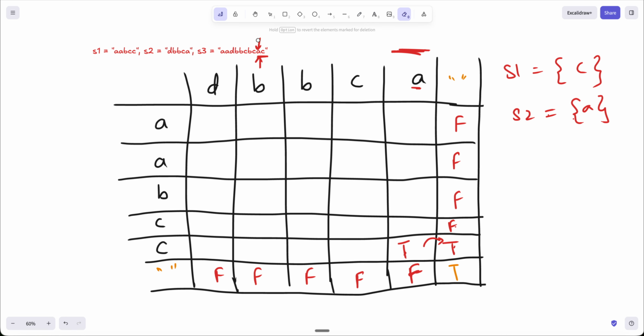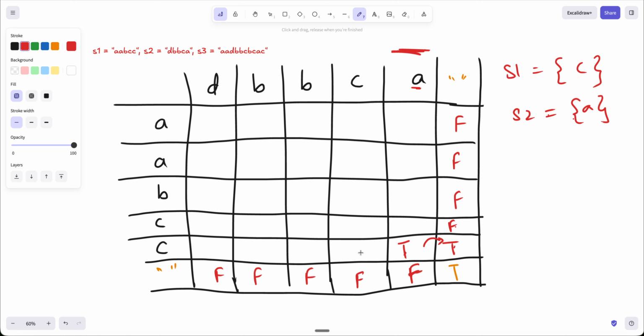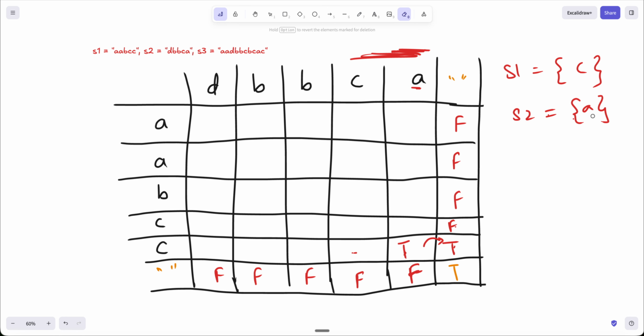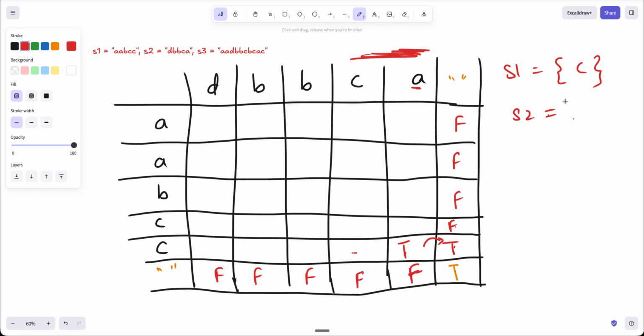And now the same thing happens for this particular cell. In this cell, what am I doing? I'm taking S1 as C, S2 as C and A. So in this case, I have C and A. Is C matching with this particular index?